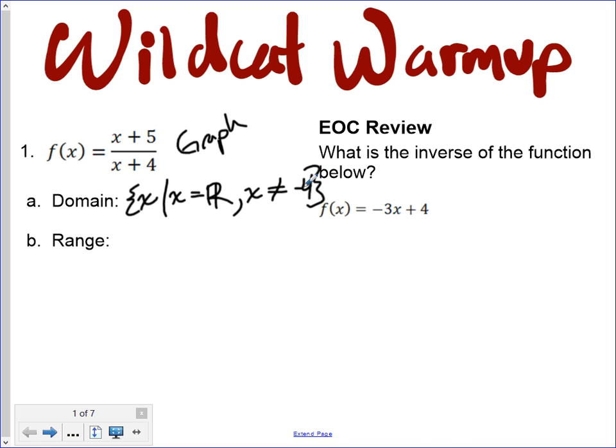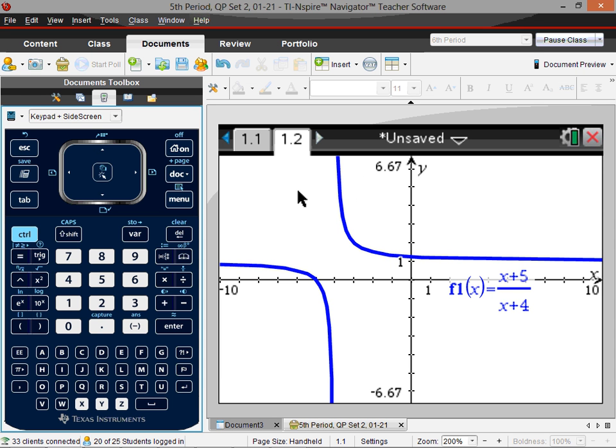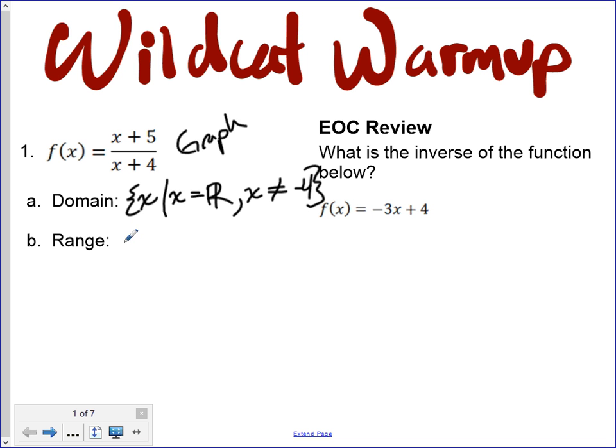How do you know it's -4? Okay, the little invisible line. Alright. So the bottom can't equal zero. Now you get it? Good. Hey, listen up though. All you gotta do is look at the denominator. What's the opposite of +4? Yeah, -4. Does the numerator matter? No. Denominator.